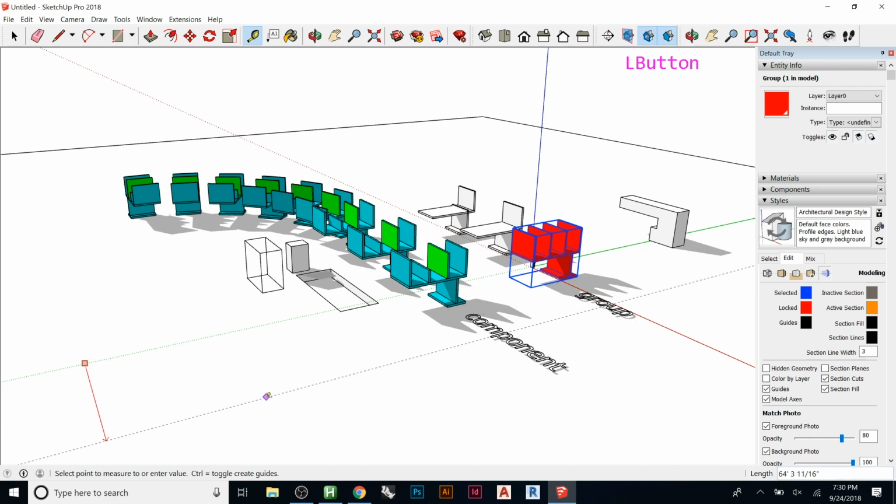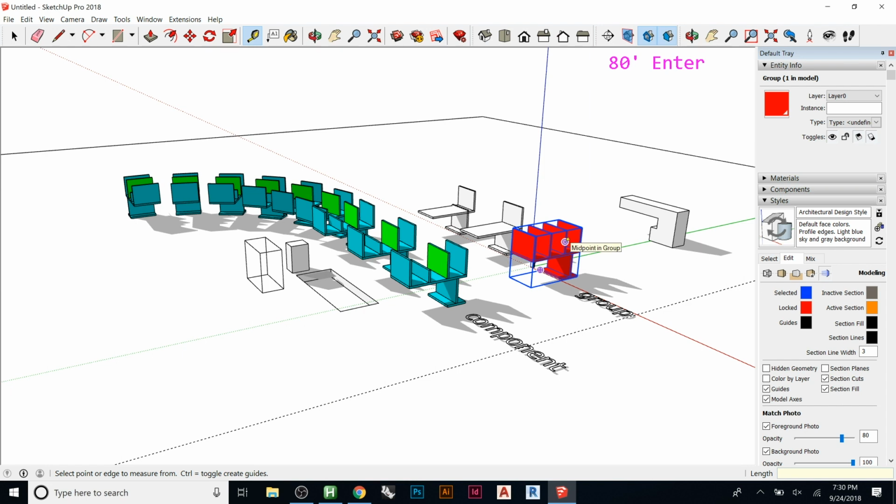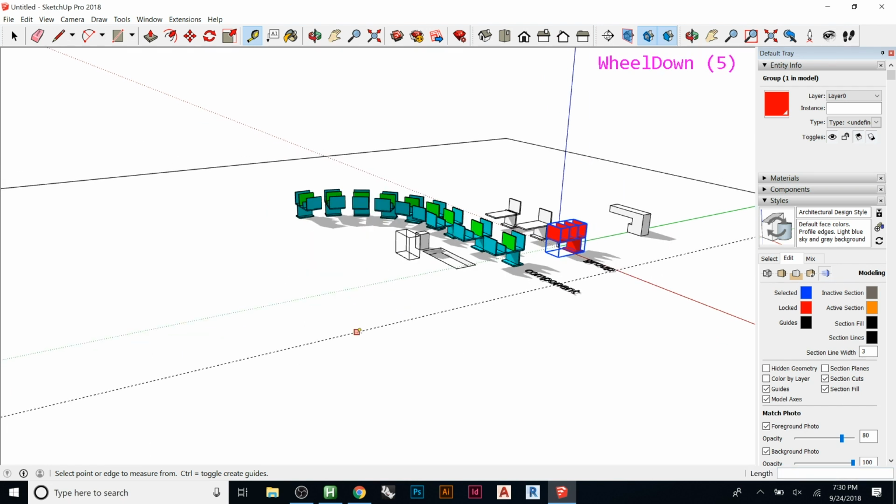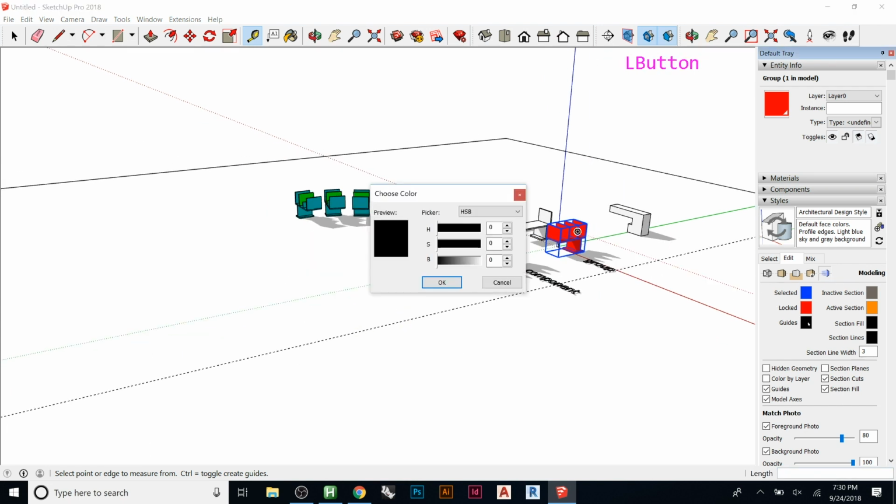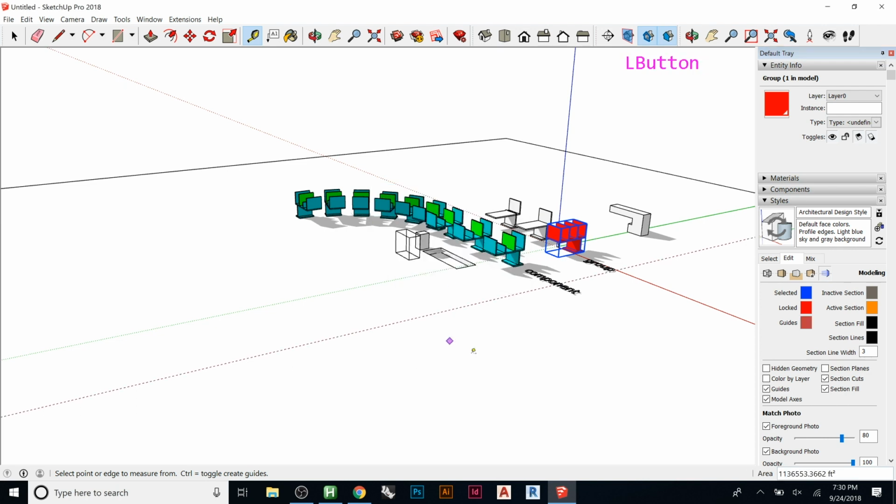can measure like this and see a distance. And if you click a second time, let's say I wanted to know what 80 feet is, so here's kind of like your construction lines that you can make, and those are called guides. And if you want to change their color, you can do that here, and then see now it's like a red line. So this is where you would change that.